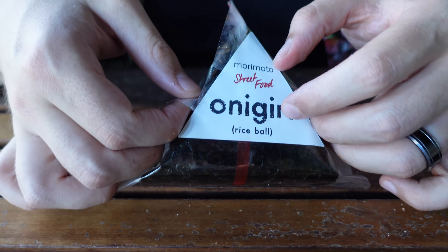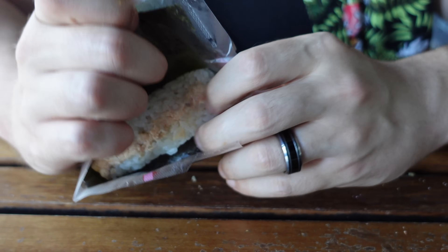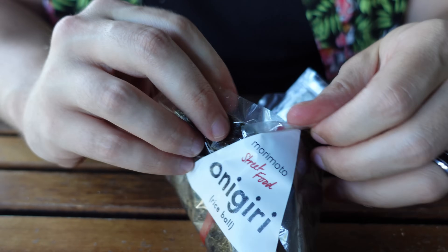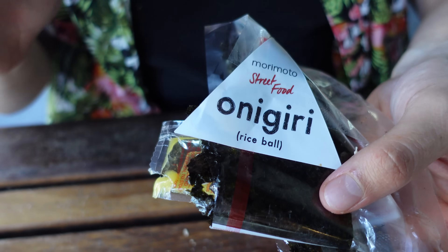Now we have one more new item: the rice ball. This one is just for Jay since Sam doesn't eat fish — it's the teriyaki glazed salmon rice ball. I didn't know rice balls could be triangles. It's a bit weird and super rice heavy, doesn't really rely a lot on the salmon. I feel like you need soy sauce or something. They did put a little mustard on it which elevated it a bit, but because of that I'm going to give it a five. Not something I'd get again — it was just a rice heavy, thin salmon. Don't recommend.